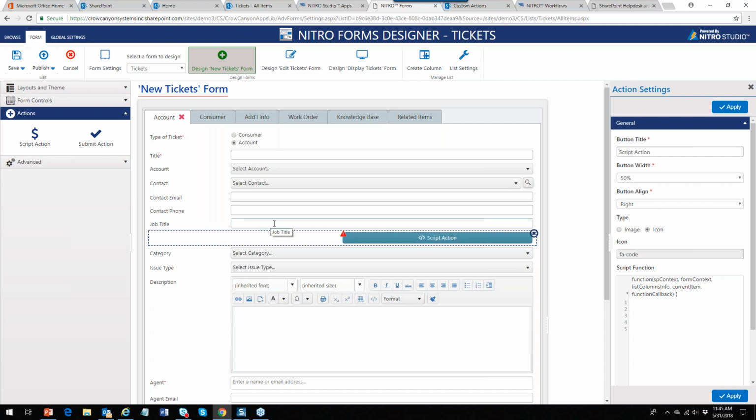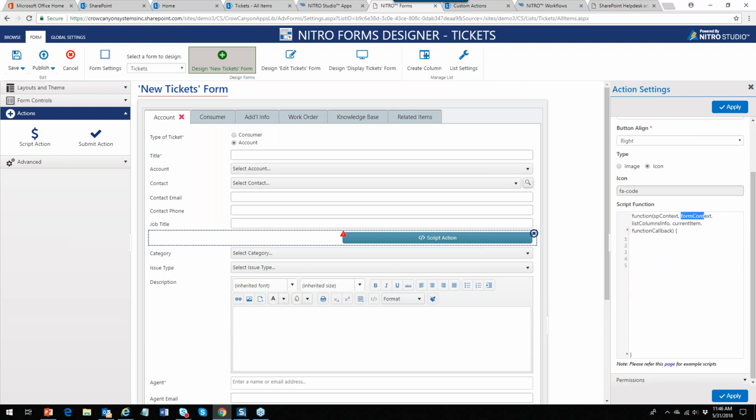So you put in a member ID right here, and then in here you just write some JavaScript that goes out and connects to the database or the other system through some API, and then makes the call and brings it back. And these functions right here are what we're giving. This is a little bit of JavaScript. And then these are the context of the form, so you can grab that and put what comes back from the database into fields in the form here. And there are some sample scripts here and things like that, or we can help you write that up.